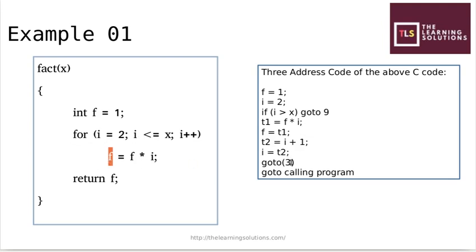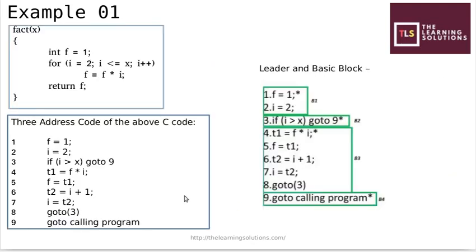So we will be visiting 3 statements. Statement number 3, that is what, 1, 2 and 3. Third statement is nothing but if I is greater than x. So in this way for loop goes, and when I value becomes greater than x, we will be coming out of the function and we will return the call to the caller. So this is how the 3 address code is created. Now 3 address code is created, numbering is given here now.